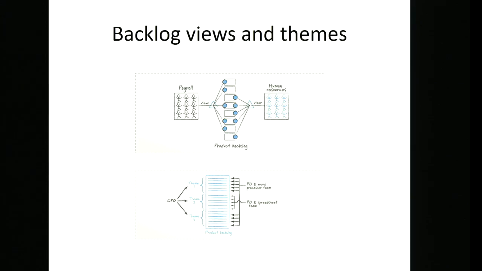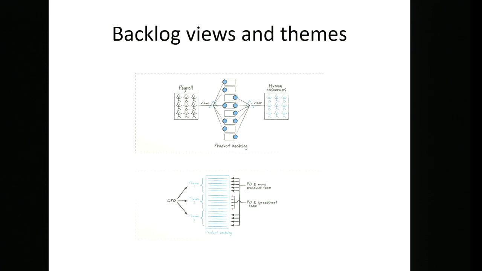So that's the sort of idea about views. Single backlog, but different teams can see different items in the backlog. Themes, again, look very similar in practice really to the teams, but you're splitting the backlog more logically into groups, I think, in that sense. And so your chief product owner will control what goes into each theme, and then the product owners of the various teams will.